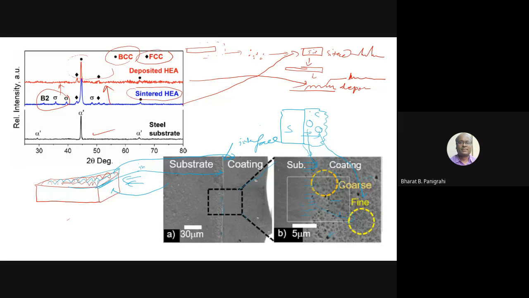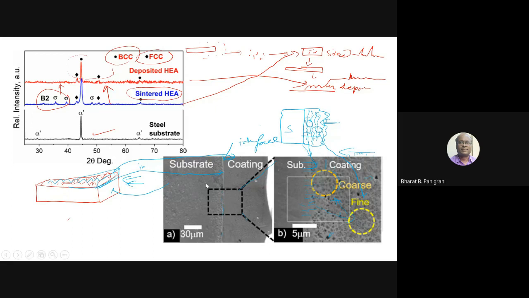Whenever we are building layer by layer, the earlier layers always go through multiple heat treatments. It is just like additive manufacturing: the layers go through multiple heat treatments, an annealing effect. So that leads to coarsening of the inner layer compared to the top layer, because this layer is going through huge thermal cycling as you build layer upon layer, gradually after several rounds. Because of the several thermal cycles, it leads to slight grain coarsening compared to the layer which has seen fewer thermal cycles. So there is a slight change in microstructure you can observe if you look under the microscope.